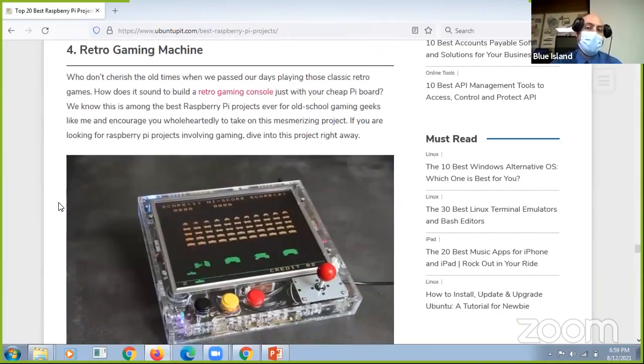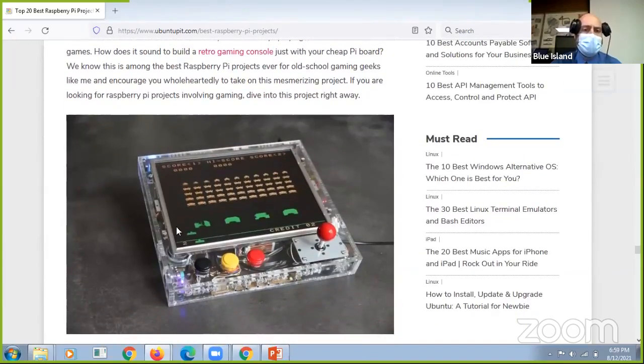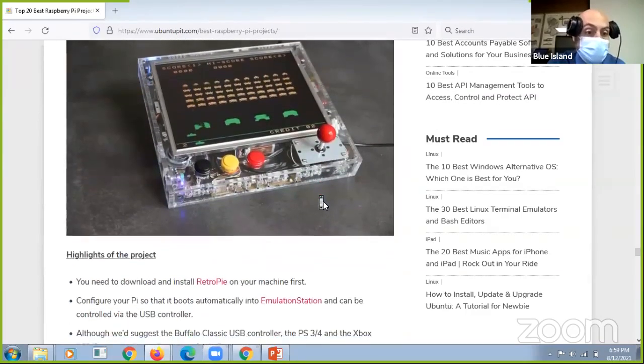Virtual gaming machine is, again, something that's popular with Raspberry Pi. In this case, I'm not sure which model of Pi is underneath here. Basically, the person probably has the board underneath and then an LED screen on top of it, all in an enclosure, connected to a couple of push button switches along with a joystick, probably running an old video game, like Space Invaders, like this person is doing. So that's kind of cool.